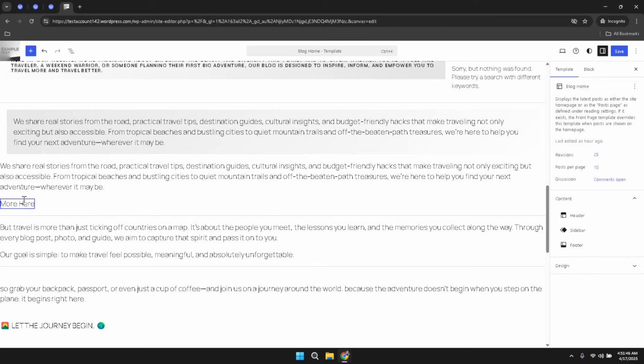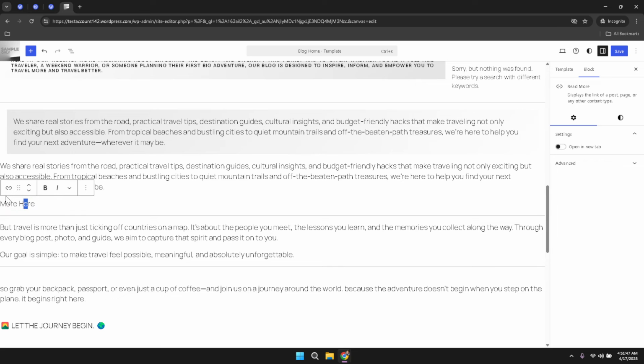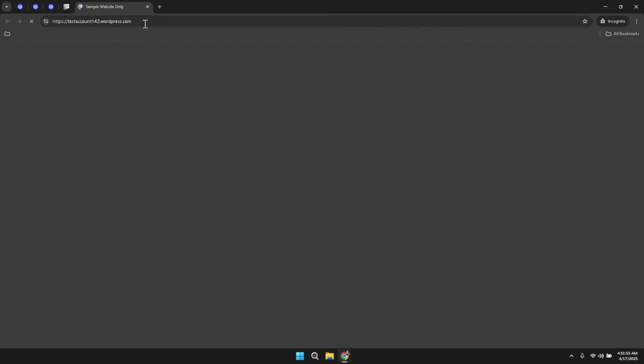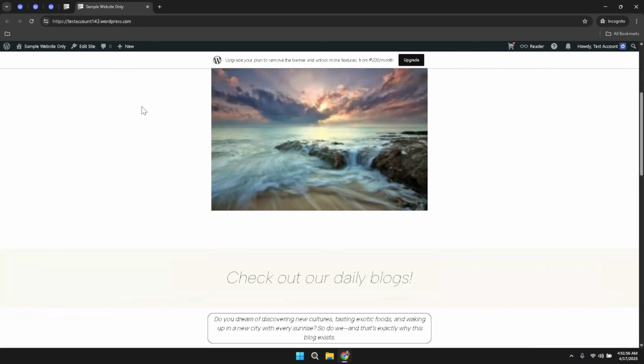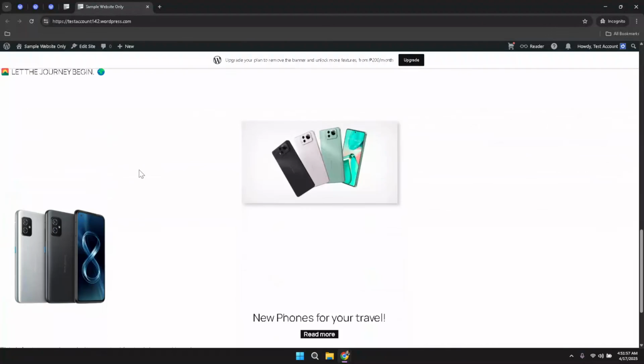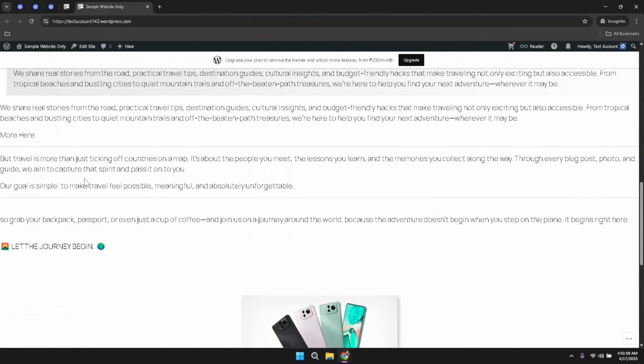Once your new text is in place and you are satisfied with the change, it is time to make sure your changes are saved. Look for the Save button on your interface and click it to preserve all your modifications. Saving ensures that the new text is applied across your website and will be visible to your visitors during their interactions with your site. By following these steps, you have successfully updated the Read More button text on your WordPress site. This process is streamlined to allow even beginners to make design changes with ease.